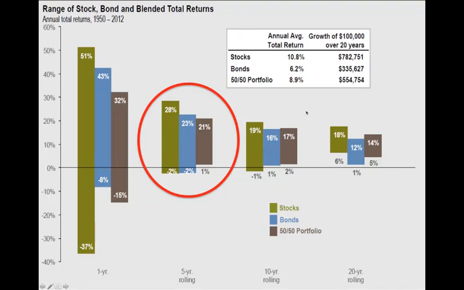But here's what's lost in all 4 of these. Nowhere in here is inflation adjusted. So over a 20-year rolling period, inflation eats away at your returns. And so what ends up happening is that looking to have a strategy that protects and grows your money over any 5-year chunk of time is the one that's going to grow your money the best. This is not complicated. Knowing how reversion to mean can grow and protect your money is not complicated. Being able to find the sectors that are many standard deviations outside of their historic ratio to the stock market is not complicated.